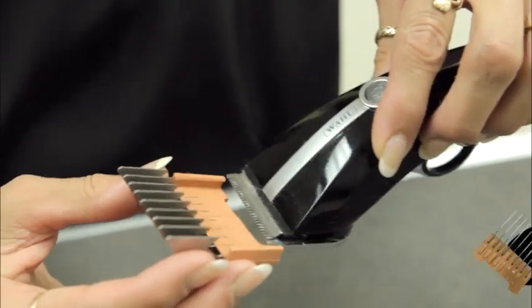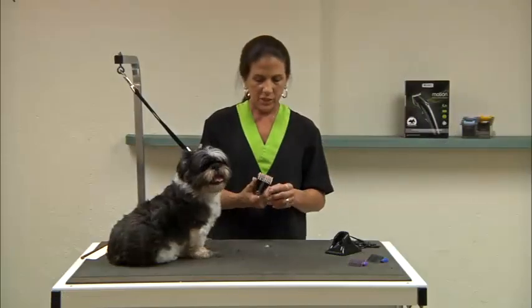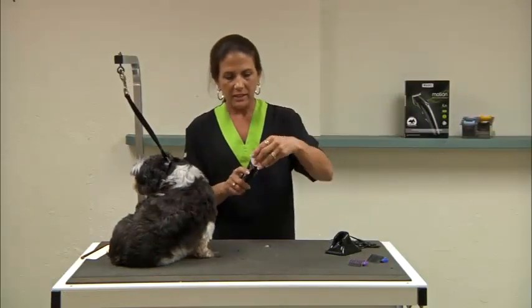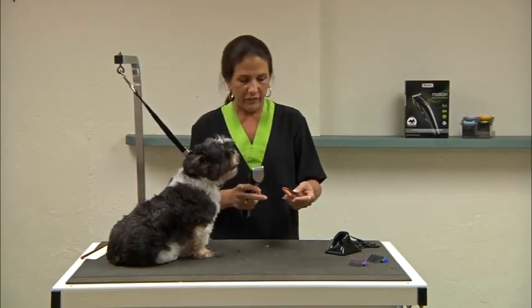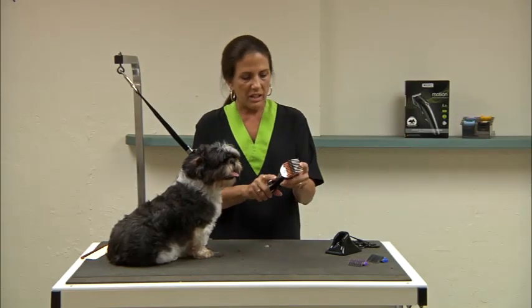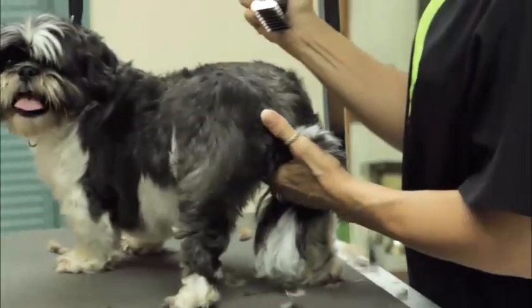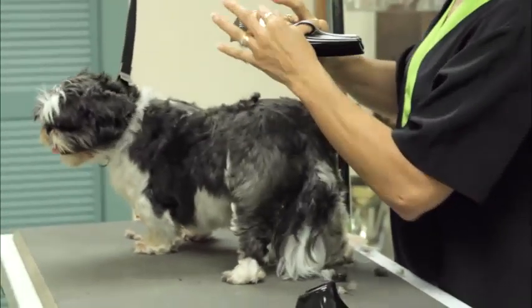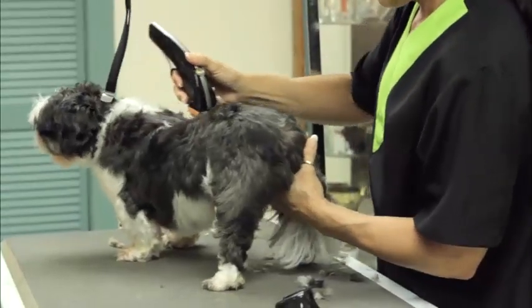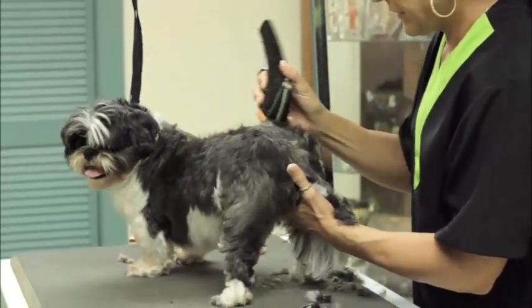Now I'm going to switch and use the number 1 comb attachment. It slides on just that easy, and it will not pop off. It attaches from all sides, and it's a nice snug fit. Fits perfectly. And then I'm just going to go down her back. I'm actually going to put it on the closest setting because I feel that you get a little bit better cut on the close setting.